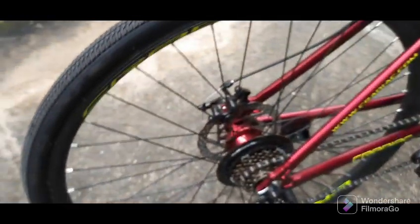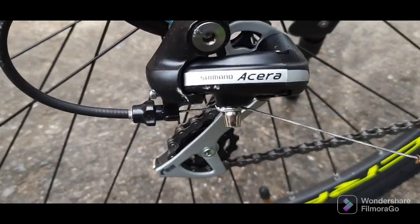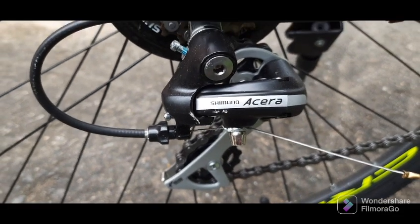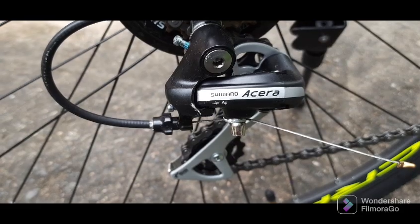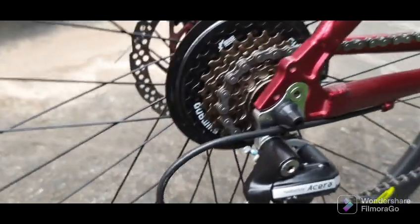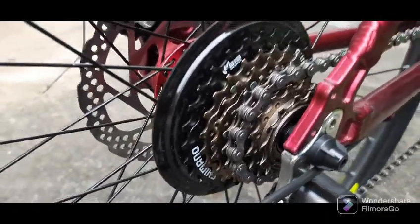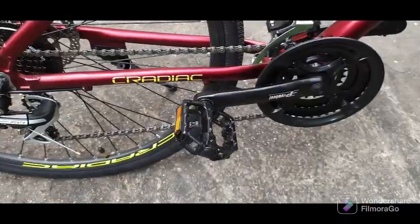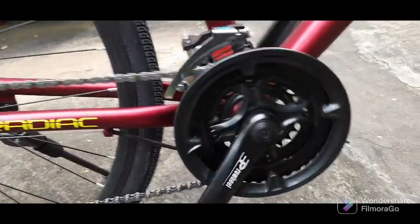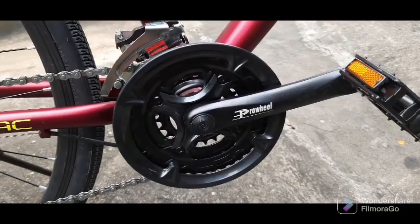Similarly, at the back, they have provided Shimano Acera. This is also one step up from Shimano Altus. So if we talk about Tourney, then Altus, and then we go to Acera, which is one of the best, with a cassette again from Shimano, the 7-speed cassette. And this is equipped with a crank from Prowheel, a 3-speed Prowheel, 24, 34 and 42, giving ample speed to the machine.